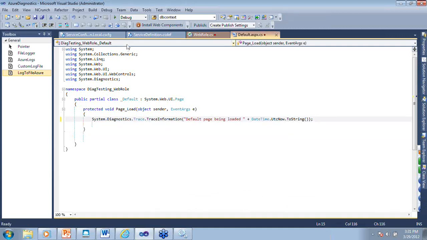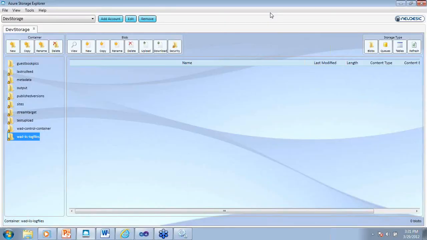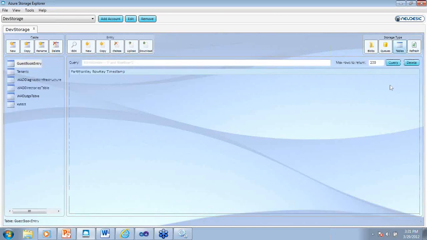So before I go here, this is my tool, Azure Storage Explorer. You might be using some other tool, but this is available on CodePlex, a free tool which will be useful for accessing the table storage related information, blob and queue. So there are a few tables like the WAD logs table, a very important one, which we talked about in the presentation. All these logs, System.Diagnostics.Trace information will be passed to it.